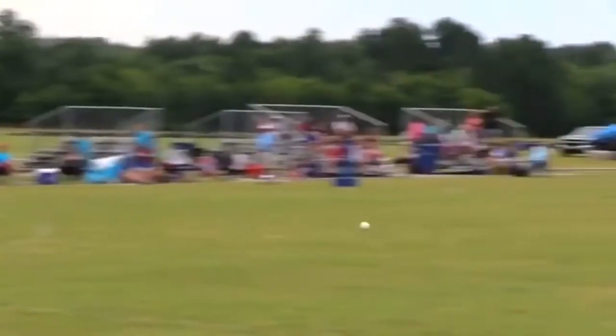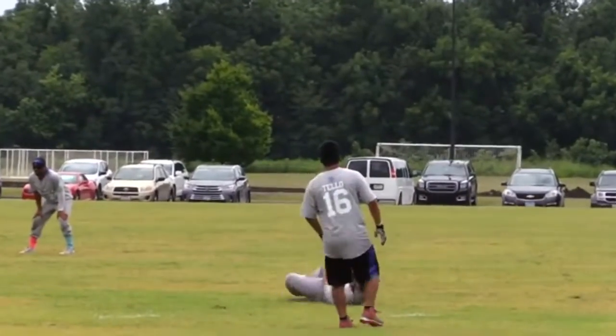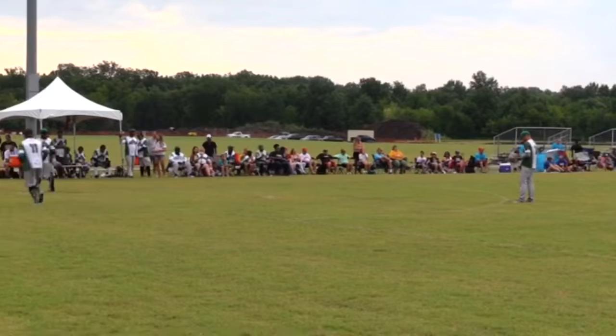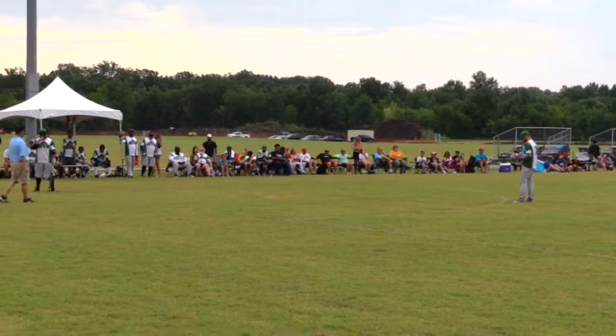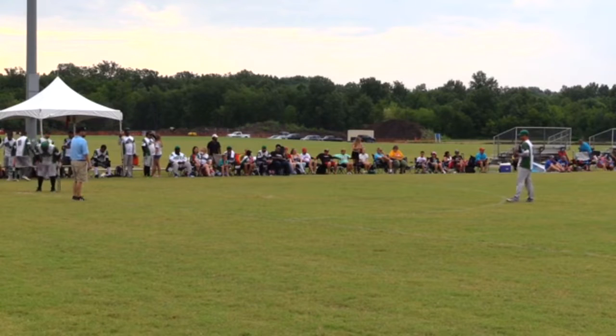There it is, grounder. Up the middle of the field, past Eric Rodriguez, but he goes back after it, and he has it. It's an out. Yeah, he did. He chased that one down from his position. Yep, Eric made a good play running towards the center of the field and back deep and picked it up before Renee got to the base.